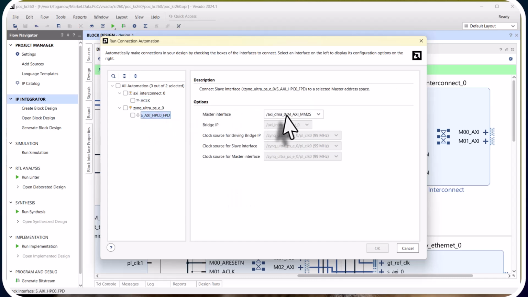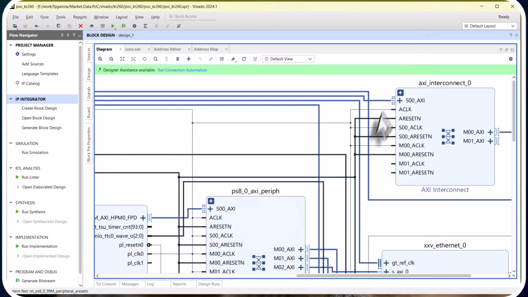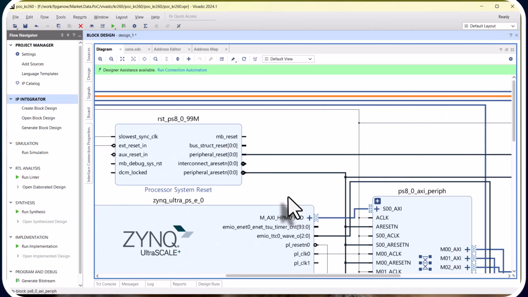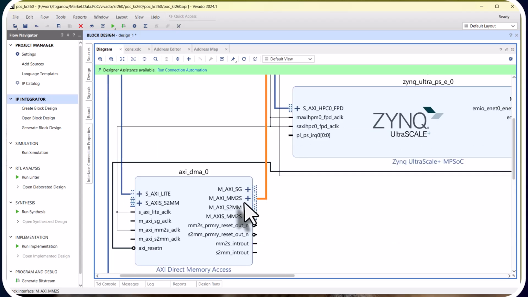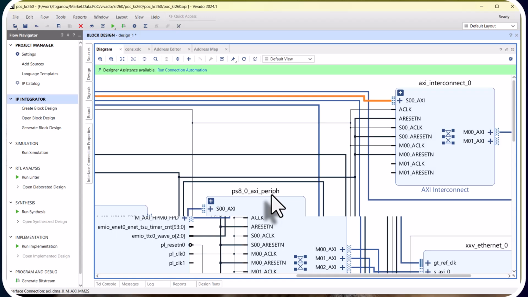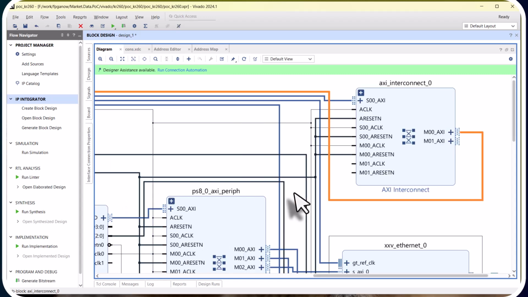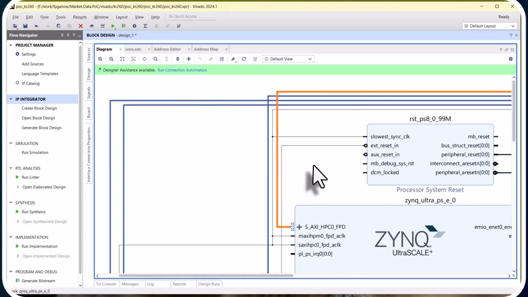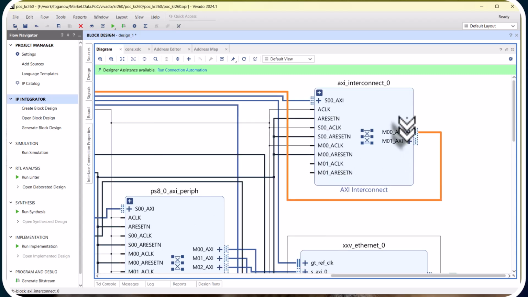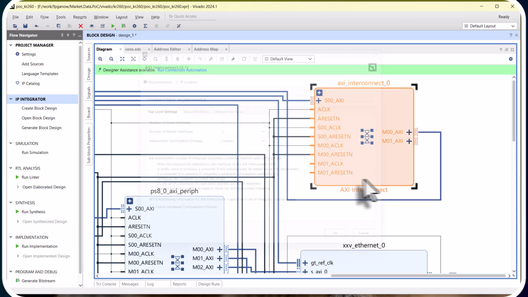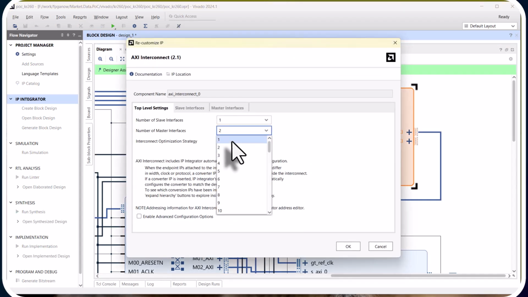All right. So let's follow this. There it is. Looks good. And this master interface, where's it going? Okay, there we go. So now we don't need this extra master connection, so I'm just going to configure and say one master interface.